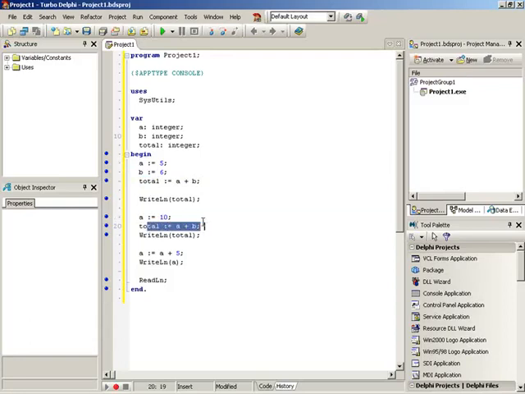So then total takes and adds A and B, which is 10 and 6, and we spit out a 16. And then we come down here and say, all right, now in A, what I want to do is take whatever is currently in A, which is 10, add 5 to it. We now have 15. Store that over in here. Print out 15. So we should see 11. We should see 16. And then we should see 15.